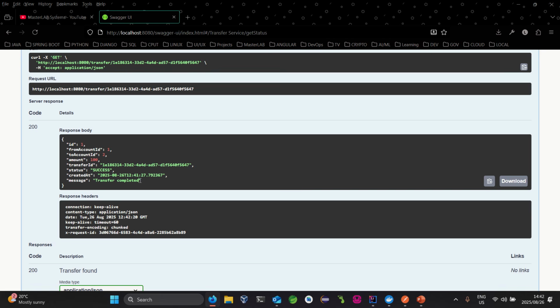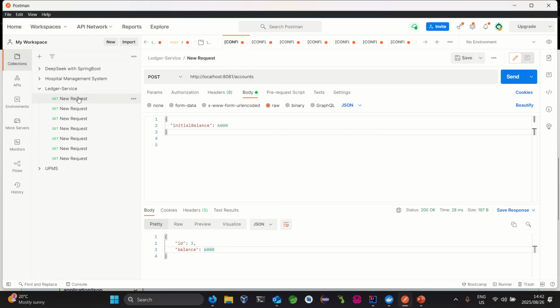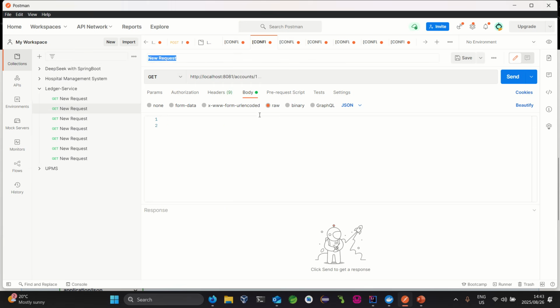Again, let's verify one last time to ensure that the transfer was successful by checking the account balances from these 3 accounts created. To do that, we're required to go back to our ledger service. Since I said initially the ledger service doesn't have access to the UI, we can only use curl or Postman. As you can see, a request will go to the ledger service because it's port 8081 and account.